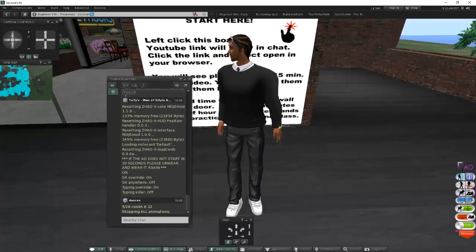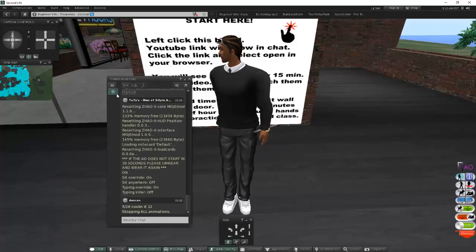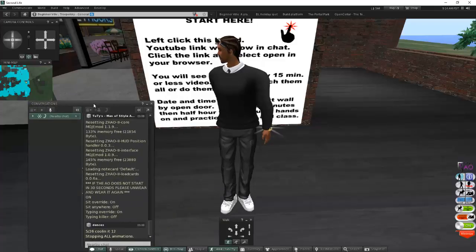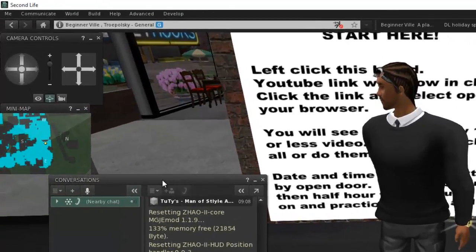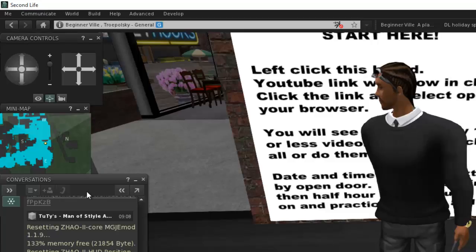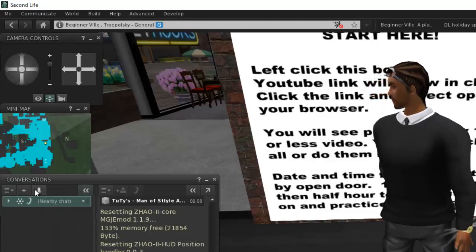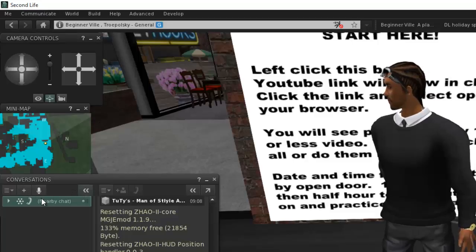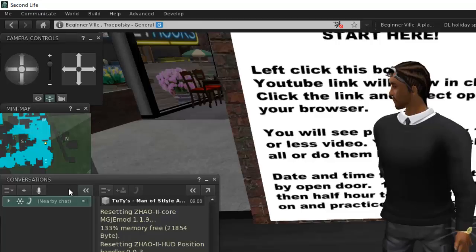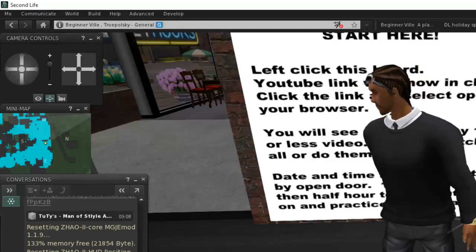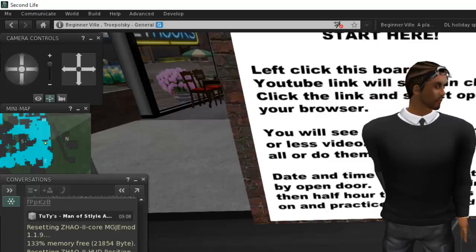Click, drag it. Now this chat box is also going to be pretty expanded like this. What I do is I click this button to close that. I really don't need these things here. These are control buttons for the chat, because I'm going to show you how to do that just as easy, so it makes room on your viewer.